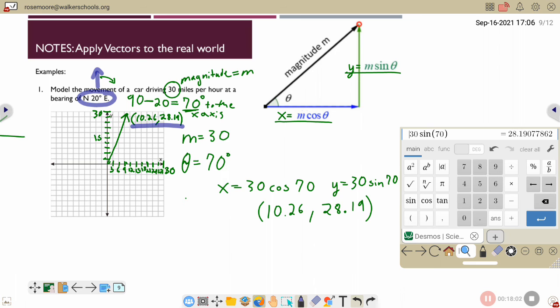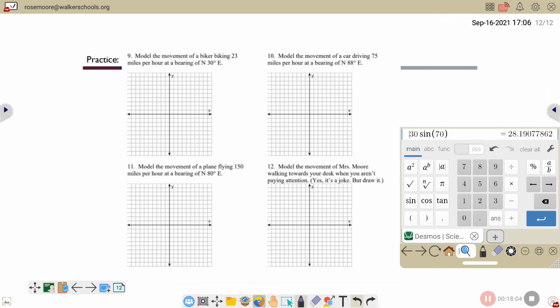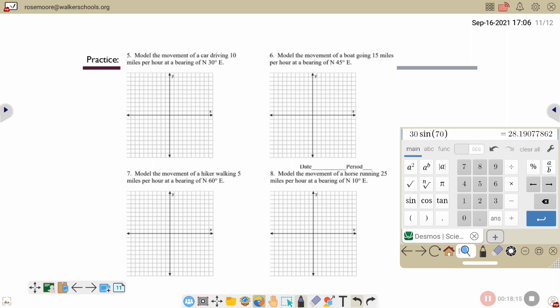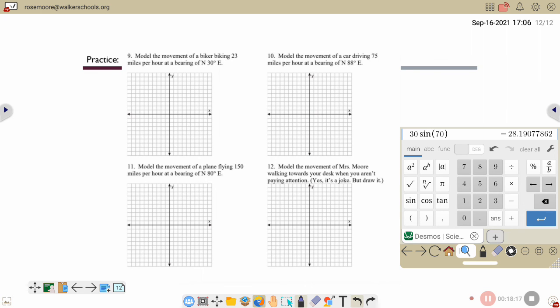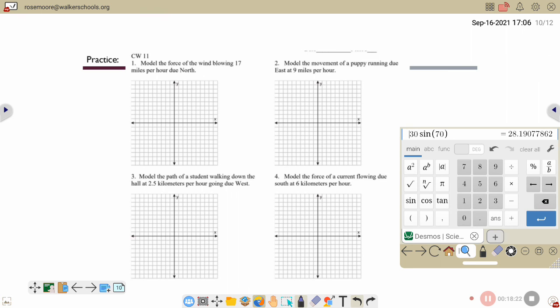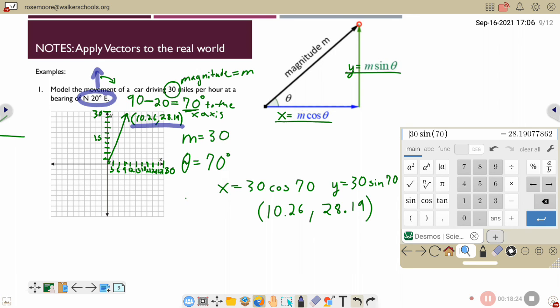Alright, your job is to do this 12 times, okay? Your first 4 are cardinal directions, so you don't have to use the formula. And the next 8, you do need to use the formula. You will have to modify some of them on your graphs because it will not be easy to do once. All right, you've done a great job. Ask me if you have any questions. Sorry that was so long.